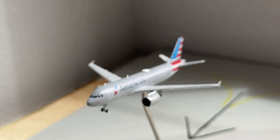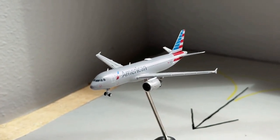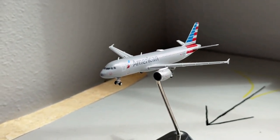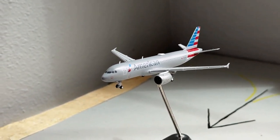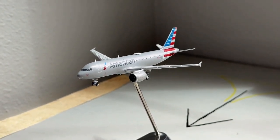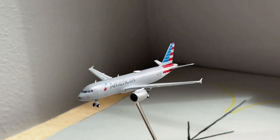Our final aircraft is the Phoenix flight. Ironically, here's the American Airlines Airbus A320 with CFM engines. As I was saying, coming in from Sky Harbor, Phoenix. That is very nice to get to see the 320 doing well here. American's mainline has been super inconsistent on this service. We're seeing 319s, 320s, 737s, and all the regional jets. So they're certainly sending a healthy plethora of variety. So that's what we're representing here with the American A320.